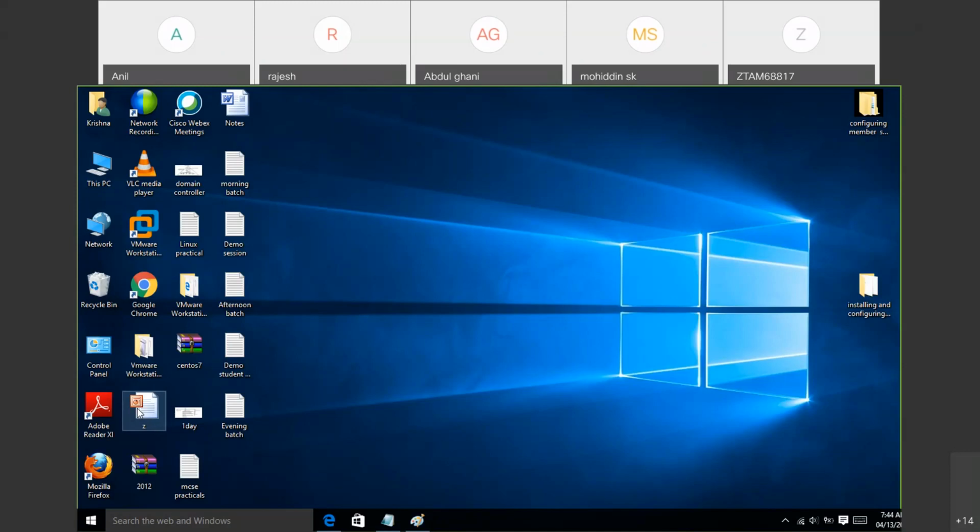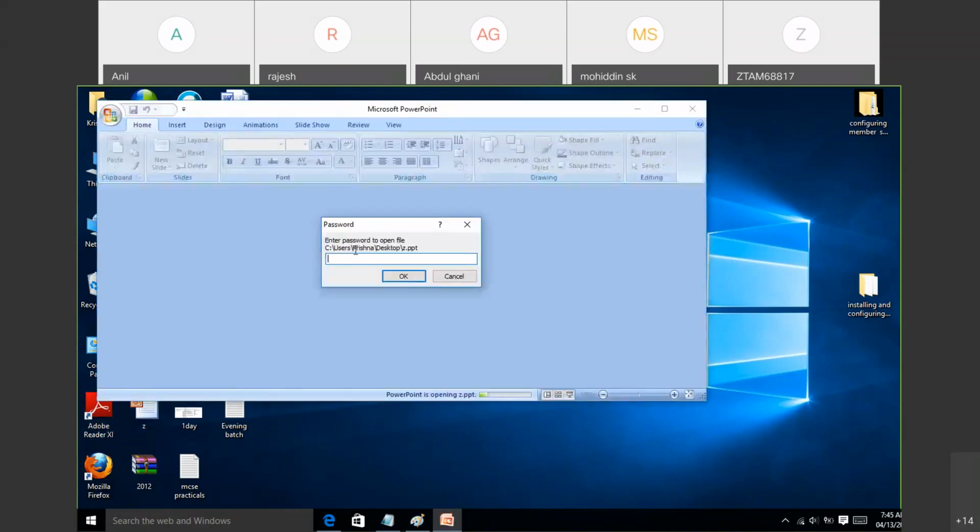I'm creating the users without the LDAP service, so it will be a local user. If you install that service, then it will be a domain user. How to create them will be the same. So we'll see user administration as well as group administration. The concept will be the same as we have done in Windows. Creation will be a little bit different.